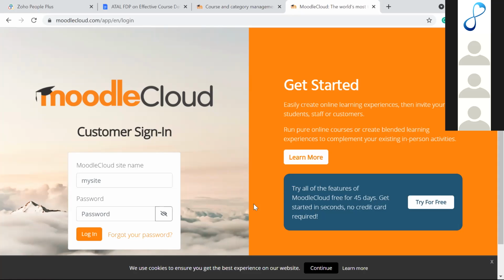Yes, sir. For example, for a college, you can create one Moodle website, and under this Moodle website, you can add the teachers as teachers. So not every teacher needs to create their own Moodle Cloud. There is no requirement. We will be creating only one Moodle website for your entire college, and an admin will be set up who will be managing all these things. The admin's duty is to add the teachers into the course, and the teacher will have the power to create a course and everything.